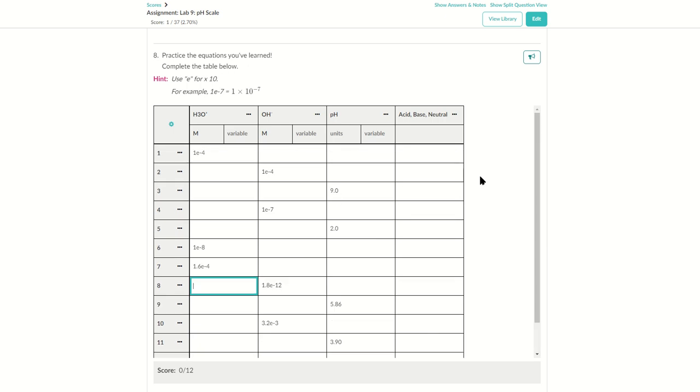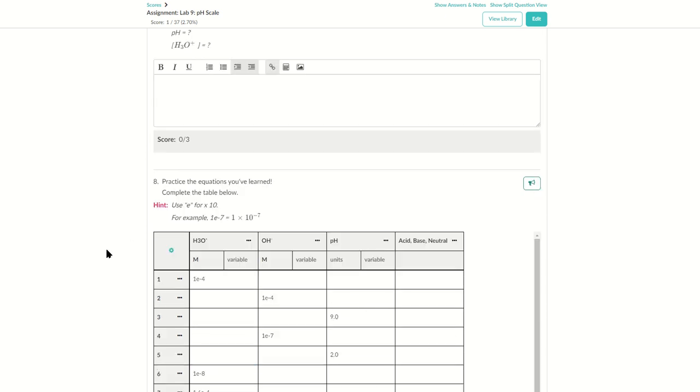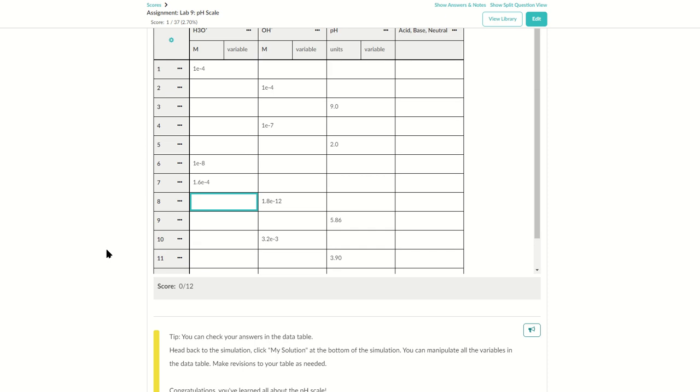So basically what I'm telling you is try your best. This one may not be completely full. You did learn about KW, the equation for that in lecture, so you could try it out. But I'm telling you right now, as long as I see you try on most of these, then you should be fine. And the point I really want to make here in this lab is you understanding the relationship between pH, whether something is acidic or basic, and how to calculate pH.